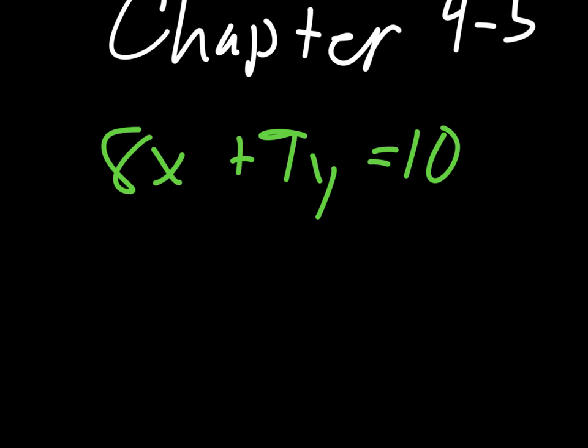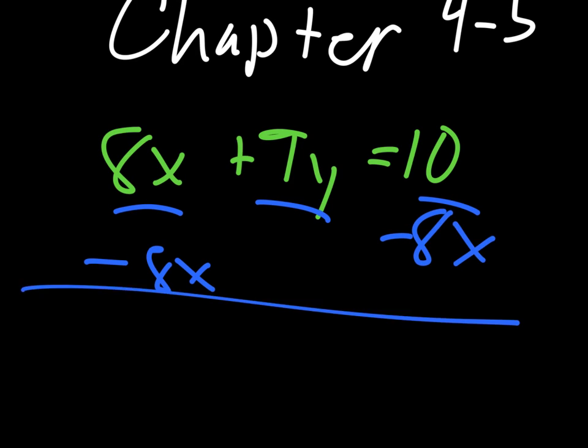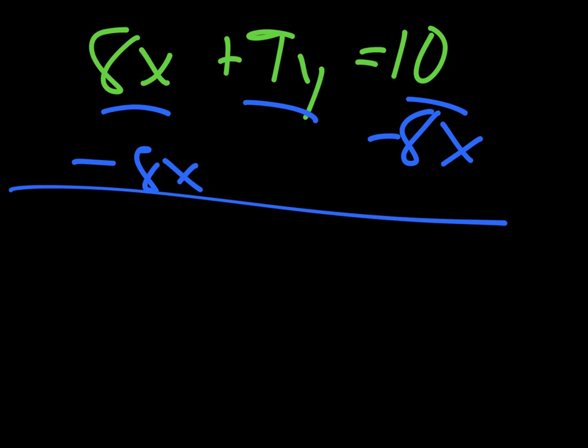So basically, this is just isolating the variable. That's basically what this is, okay? They'll give you something ugly that looks like this, 8x plus 9y equals 10, and you need to get y by itself. I'll show you how to do that. So we have 8x plus 9y equals 10. First step, we want to get y by itself. So we have an 8x and a 9y and a 10. We're going to subtract 8x to over here, and then we know this goes away.